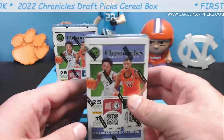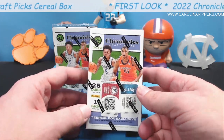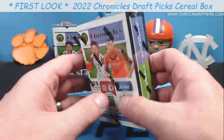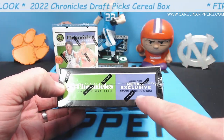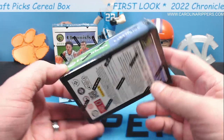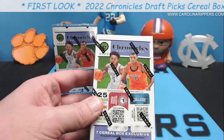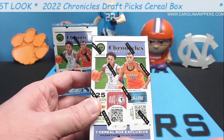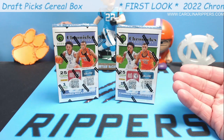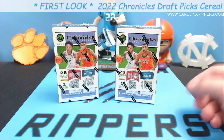There are a bunch of different kinds of cards — every card is going to look different from the one before. You also don't know which set the parallels are going to be from. In here you get one pack of 25 cards, basically like a hanger box configuration. You get retail-exclusive Revolution cards, and seven cereal box exclusive pulsars — so you get seven parallels in one of these. In a blaster you only get like three, so value-wise this is great, and it's cheaper.